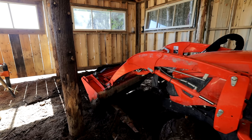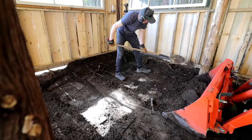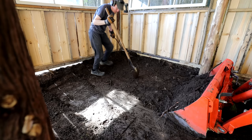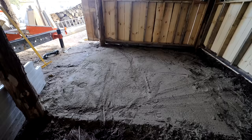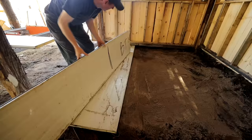And then once that was done, I had a couple of buckets of sand I had laying around in order to further smooth it out, and then I used a 6-foot level and I ran it back and forth in order to give it more fine detail, to mitigate the mud and give a little bit of drainage underneath. I don't think I need drainage underneath, but you know what? It doesn't hurt.